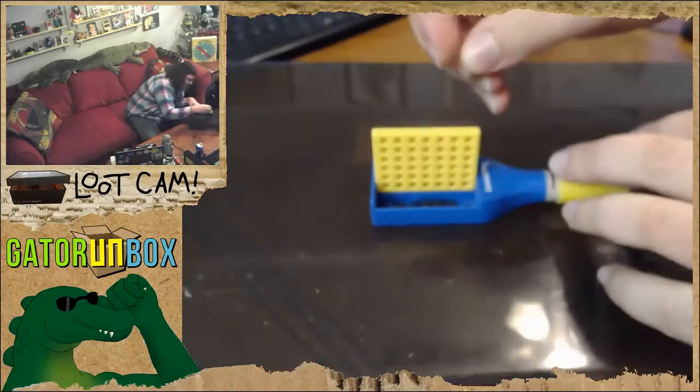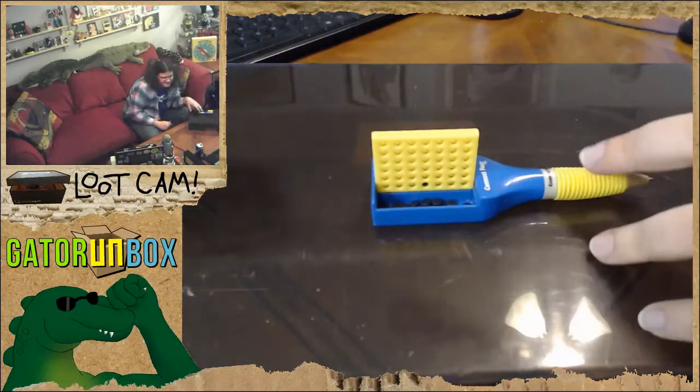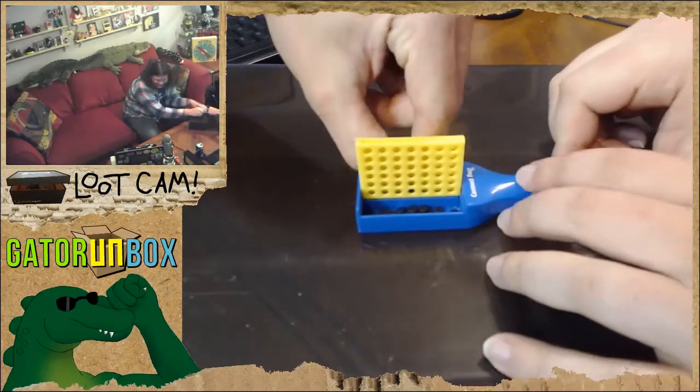And I'm gonna go ahead and I'm just gonna play down the center row. You can kind of see it, surprisingly.